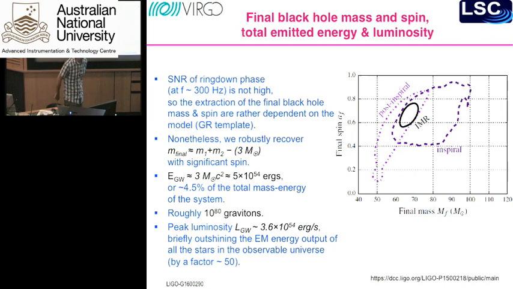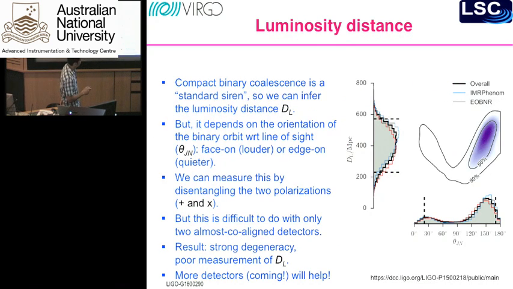Can't you work out the luminosity independently from the flux of gravitational waves? If you knew the polarization, but we don't know the polarization. But how big a factor is that? Well, big enough to make these error bars. This is how well we can constrain it, but that's a pretty big error bar. If you had another Virgo working at this time, wouldn't that give you the polarization? Yes, and then we could tell much better.